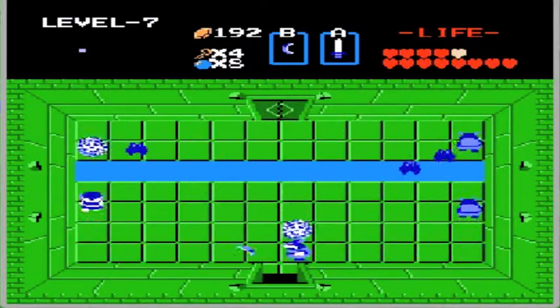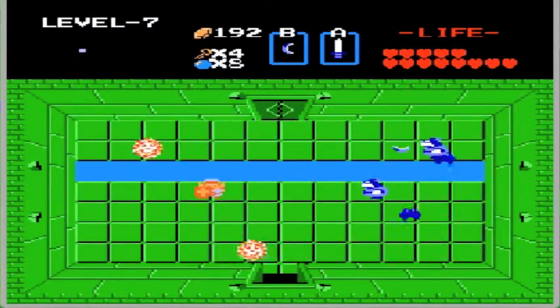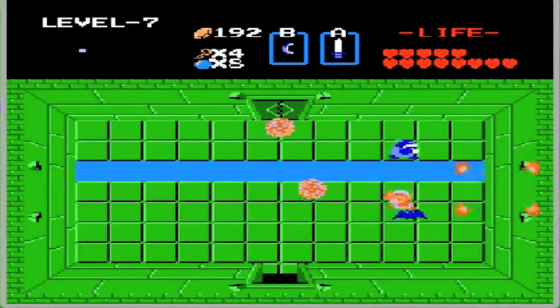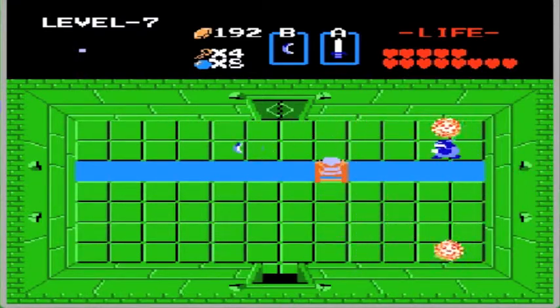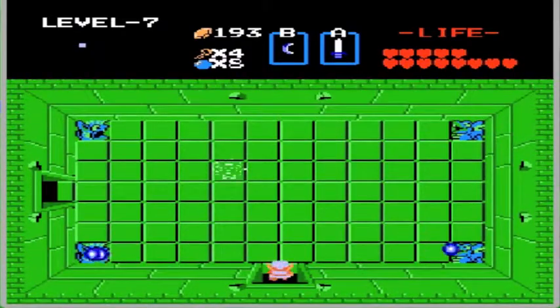If you get hit by those circular-like enemies, you're paralyzed and you can't use your sword. Or, not paralyzed, you're jinxed. See, I can't use my sword. And then I can finally use my sword. Those enemies are such a pain, I hate them.